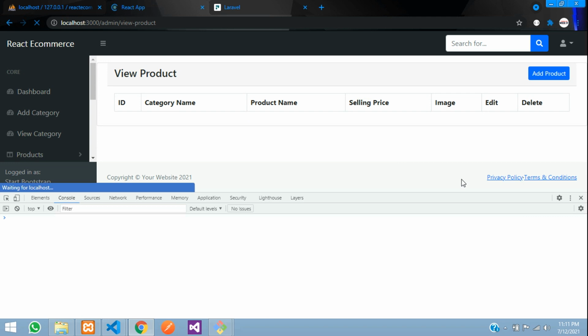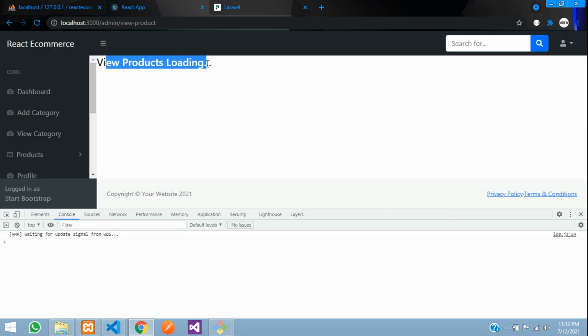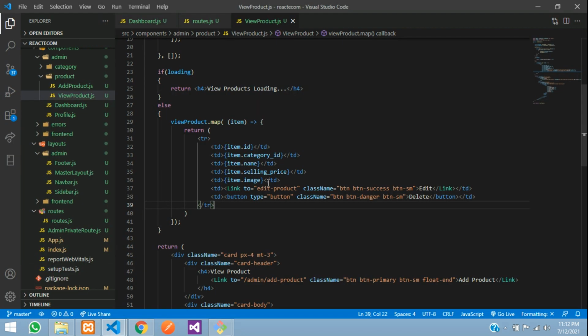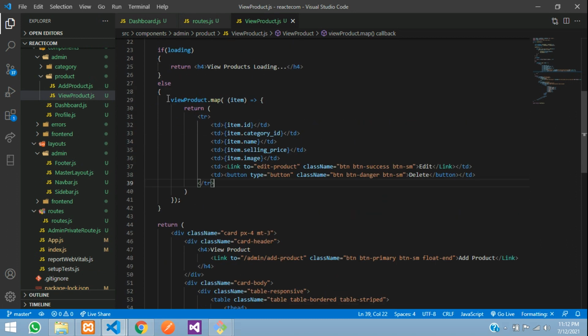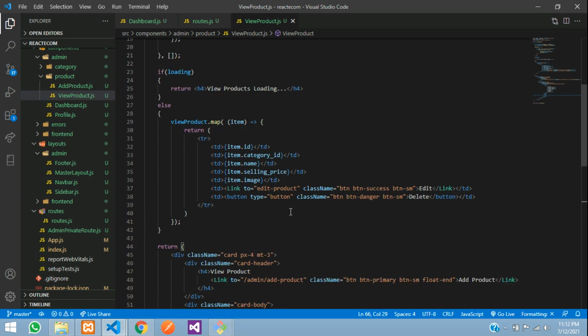So refresh. Okay, view product loading. So something has gone wrong. Let's see what that is. Okay, so we have loaded but we didn't print over here, right? So let's print that.